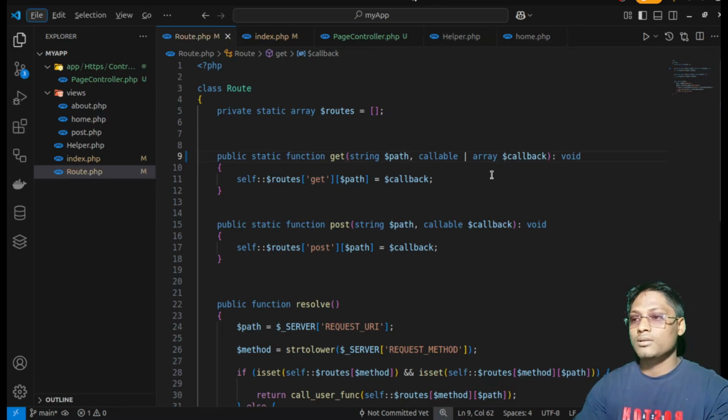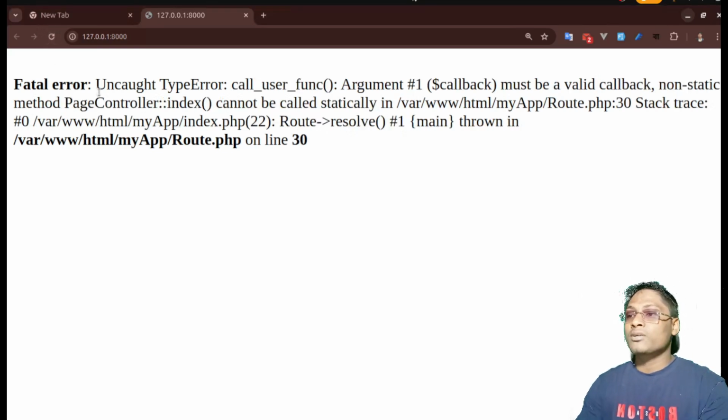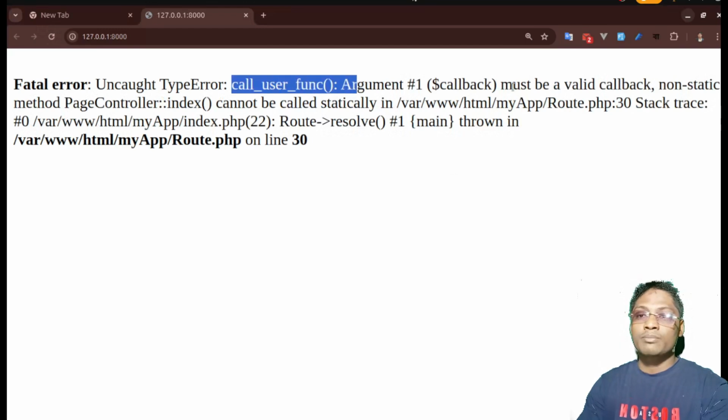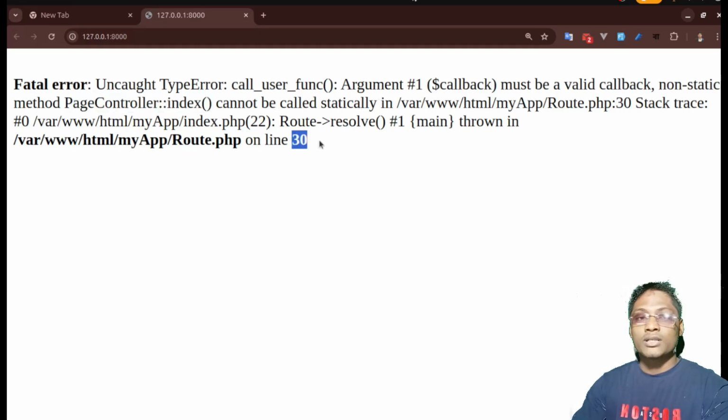Okay, let's refresh. Uncaught TypeError: call_user_func(): Argument #1 must be a valid callback, non-static method PageController::index() cannot be called statically, line number 30.